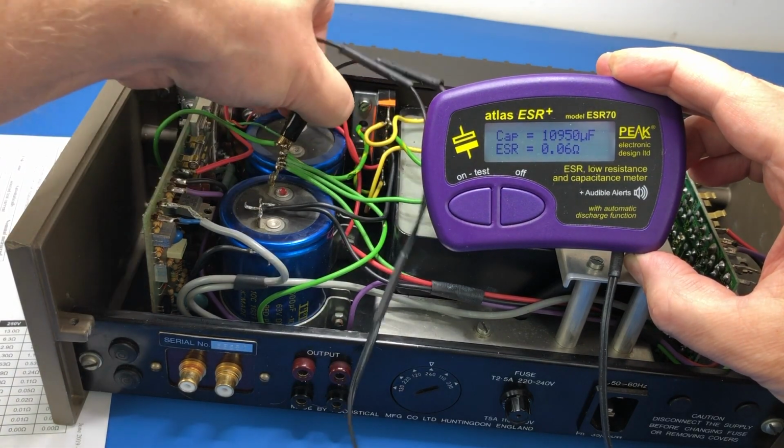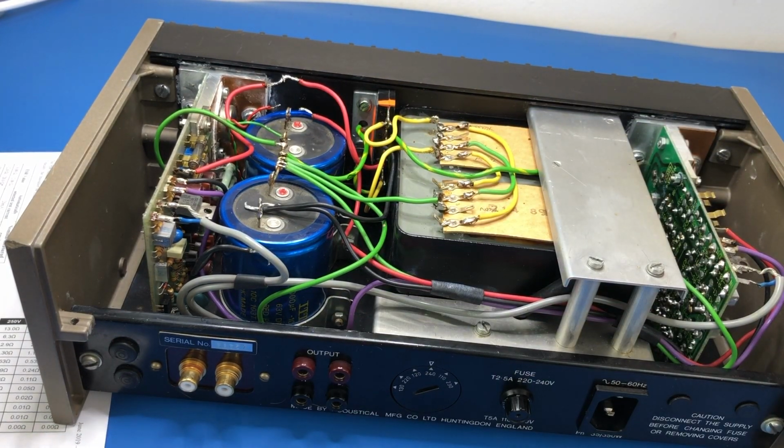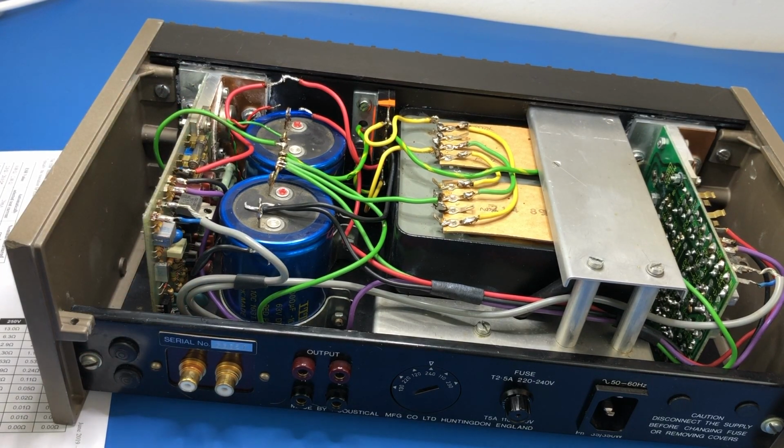I don't think that's what's causing the noise. If this thing is original, we'll know when we get it apart. But if there are some dodgy capacitors on these boards, then that's probably causing the noise that we're hearing. So let's get these boards out now so that we can have a closer look at them.